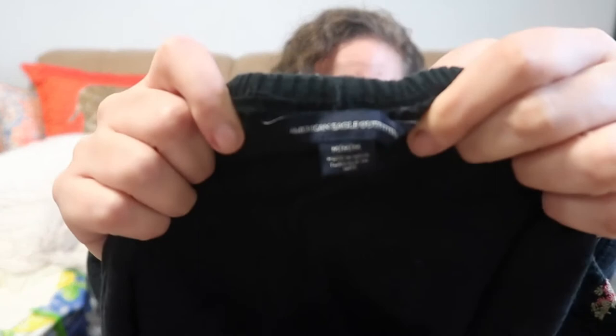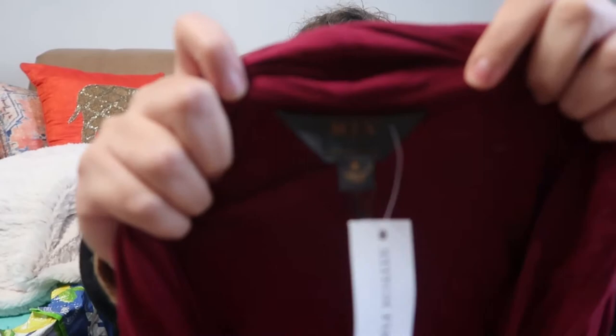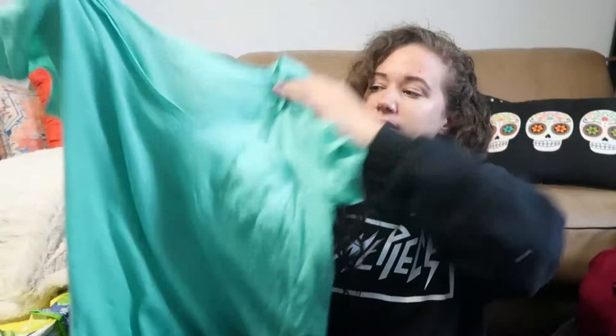Sorry, my camera ran out of storage space so I'm going to fly through these. This is American Eagle — just a little cropped boho floral embroidered top. This is Out From Under for Urban Outfitters, just a white long-sleeve V-neck, size small. This is new with tags — the only reason I picked it up because Christmas is coming. It's a Stitch Fix brand called Mix by 41 Hawthorne — I have sold 41 Hawthorne before. It's just an open-front cardigan. This is another J.Crew, 100% linen — that's the only reason I picked it up — size large blue V-neck with a pocket.